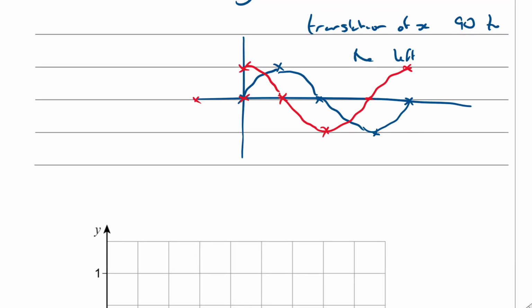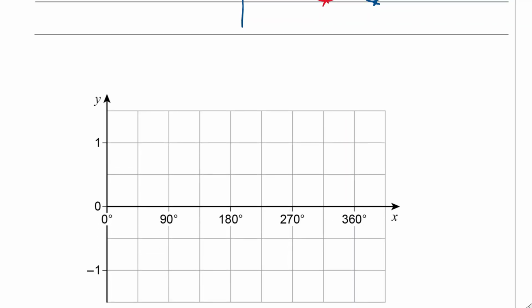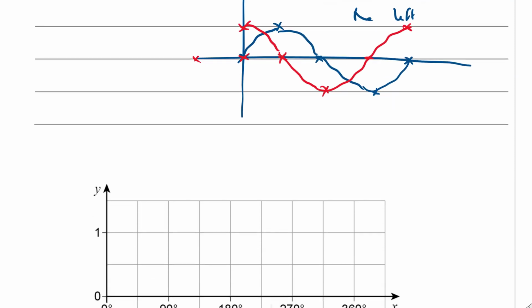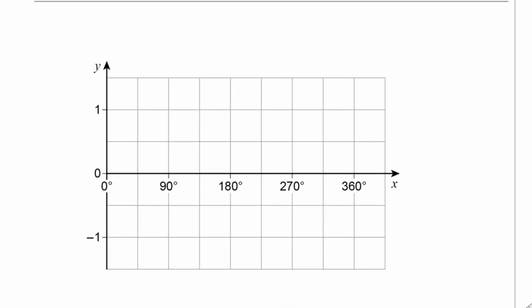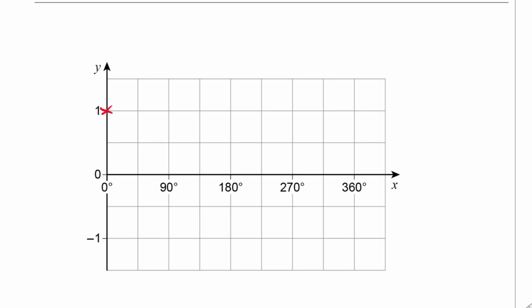Okay, good to sketch it out like that first so we know what we're doing, so don't make a complete dog's breakfast of the graph paper we're given. So it's going to start here then, and then go through here, then through here, and then through here, and end up there. Okay, drawing our cosine curve in, or sine x plus 90. It's going to look like that.